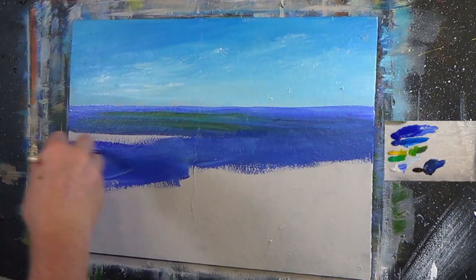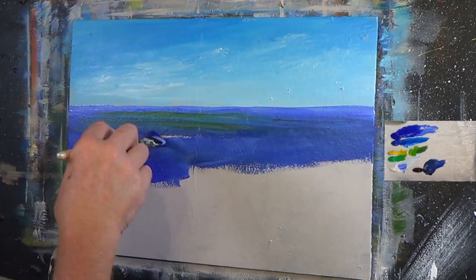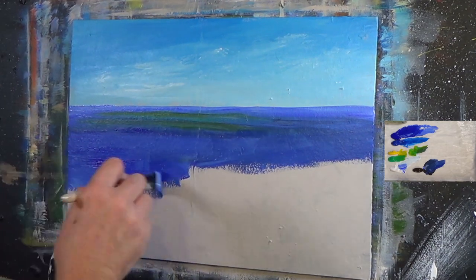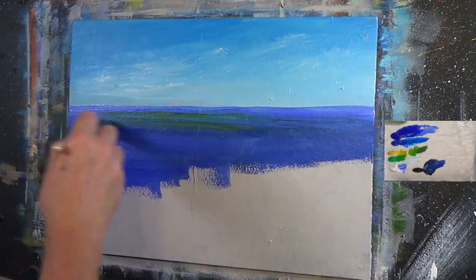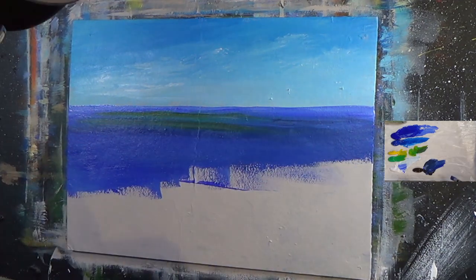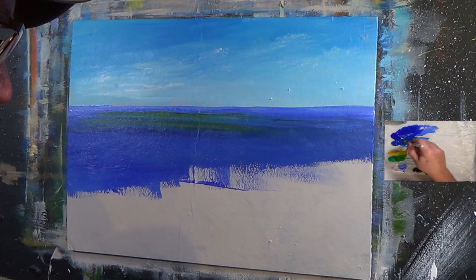Get in there. I'm using a lot of water in my paint today. I don't normally do that, but it's quite warm. As I said, I'm sweating. I am sweating here today.